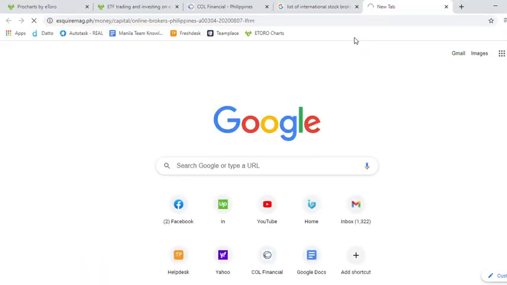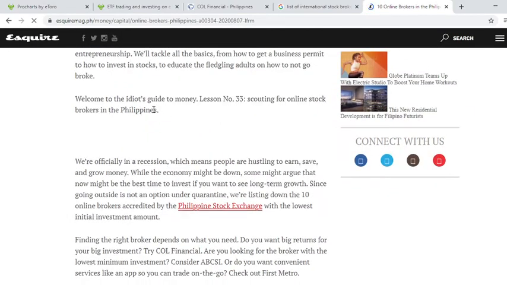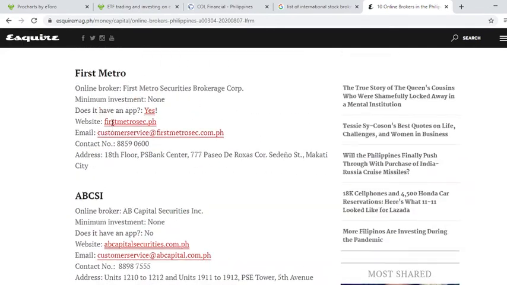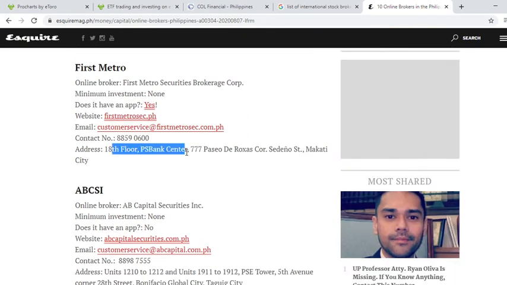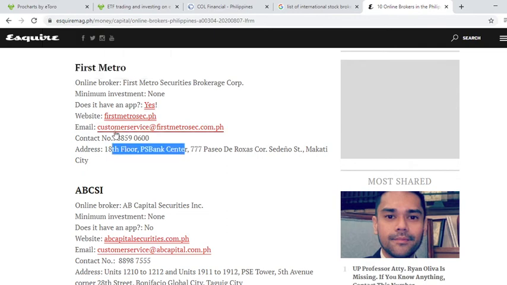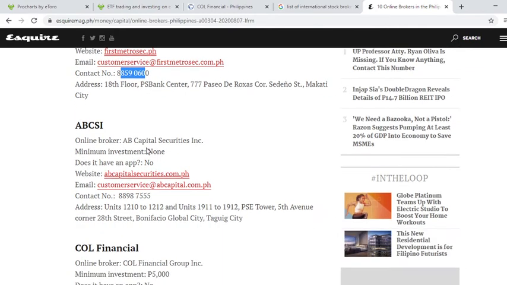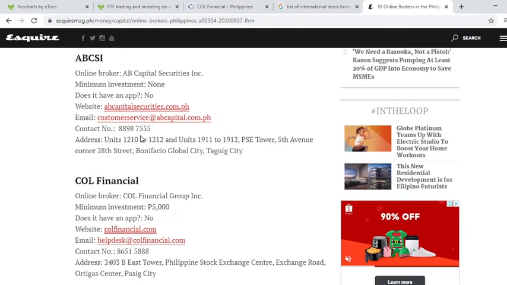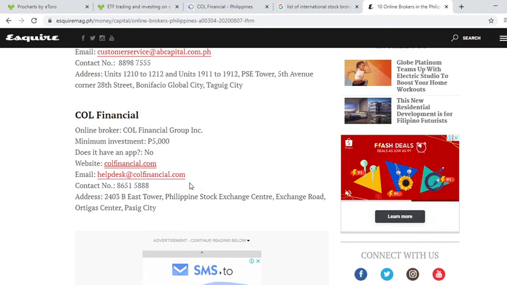So usually they have a lot of requirements, and then it will take 5 to 10 business days for your account to be approved. And then once approved, there's a time that you will get your account. Okay, so there you go. You can see their address here, and you will also see their contact reference, and then you will also see their features. Okay, and you can also reach out to them.